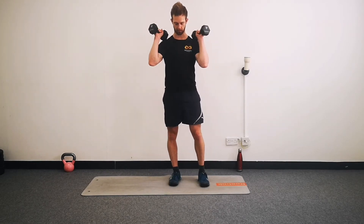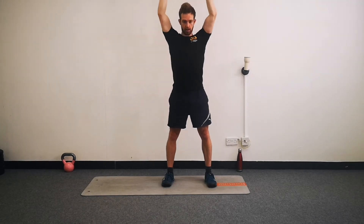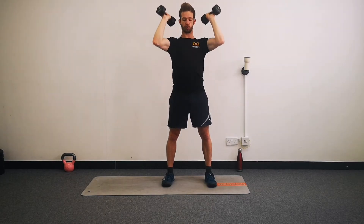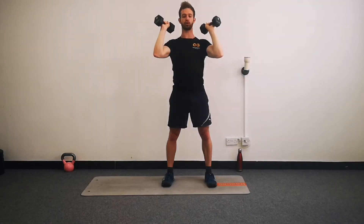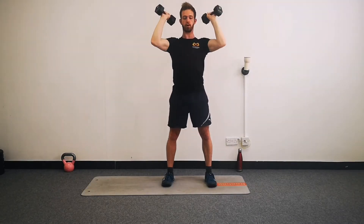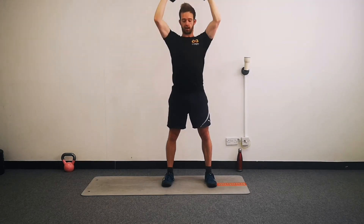Keep the weights in your hands, bring them up to your shoulders, and we're just going to be pushing overhead. Push and down. If you can, try and exhale as you press. If they get really challenging towards the end, you can use your legs to help, but to begin with just try and get your shoulders doing the work. The shoulder muscles we're using here are much smaller than the big muscles in our legs, so if you're feeling this one a bit more, that's okay. Keep it moving.